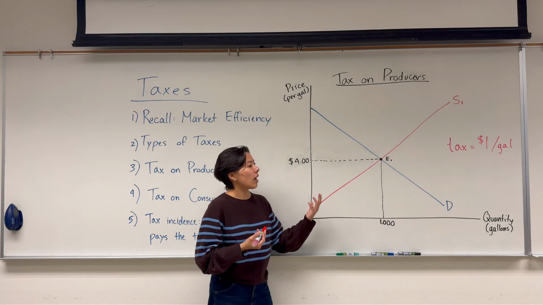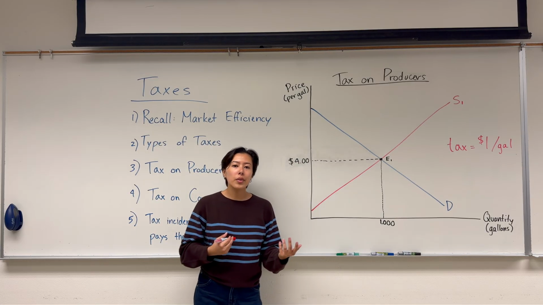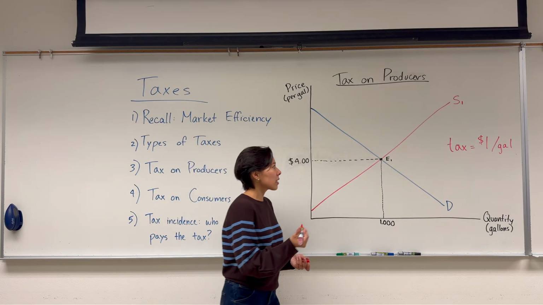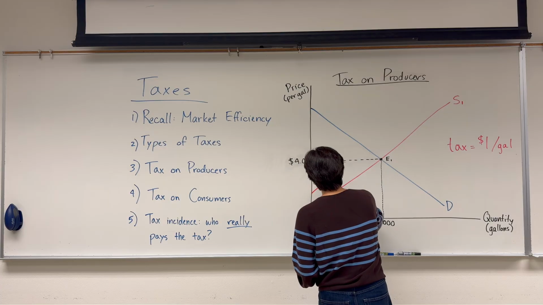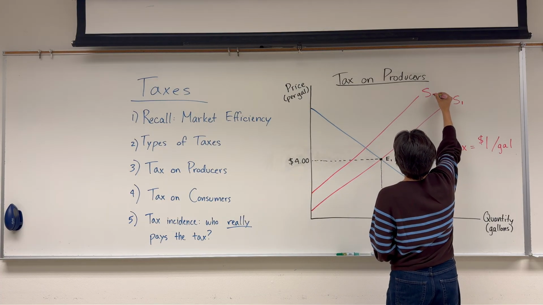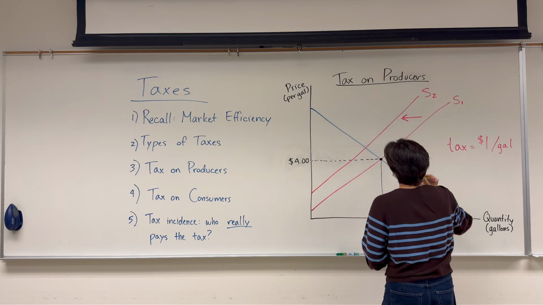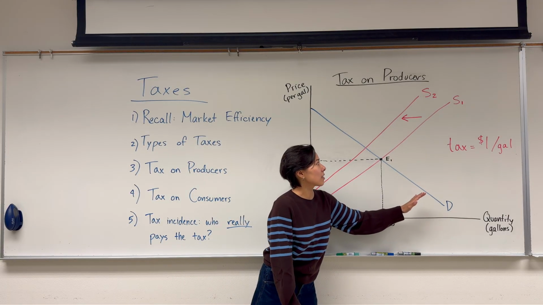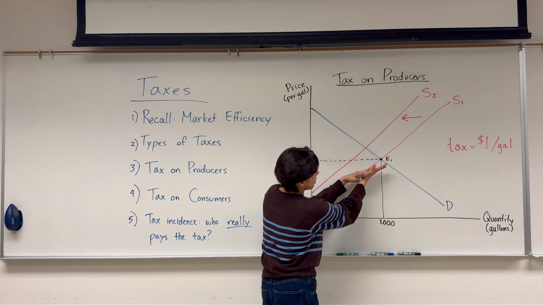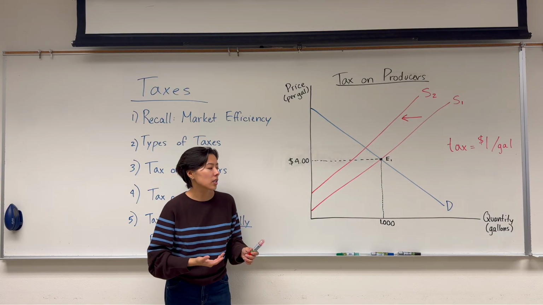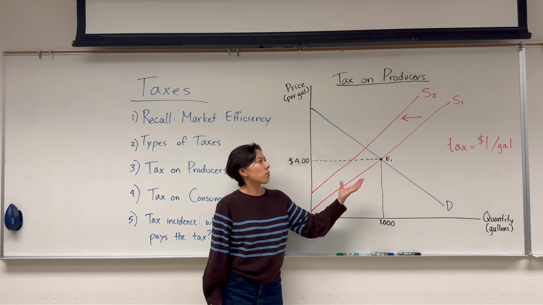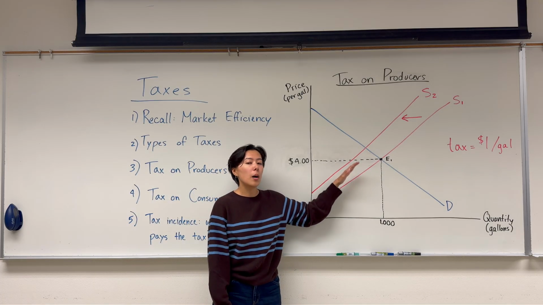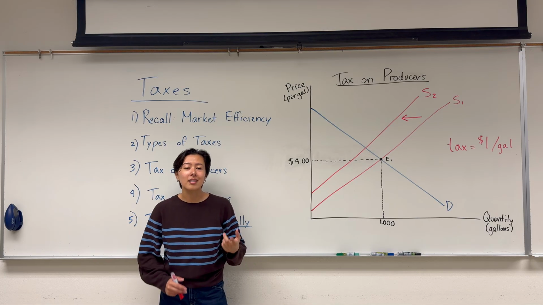And if we think back to our original supply and demand chapter, we know that an increase in the tax is going to reduce our supply, right? And that's exactly what's going to happen here. When the government puts in this tax on our gasoline suppliers, our supply curve is going to shift up or to the left. We can think about this as a leftward shift, or as an upward shift. The reason I'm choosing to use the word upward shift now is that this $1 tax on gasoline shifts our supply curve upward by the exact amount of the tax, by exactly $1.